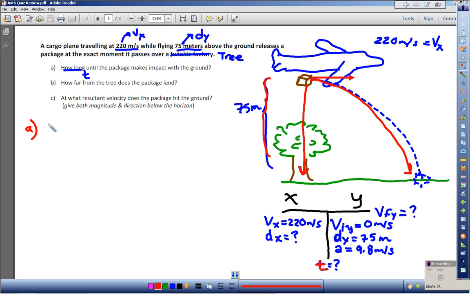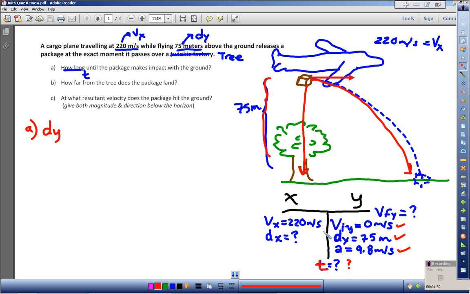Well, if we have the vertical displacement, and because I'm looking over here at the x direction and I'm not given much information, I'm only given the velocity. If I were given the displacement, then I could easily solve for the time, but I don't have enough information. So I look over here at some of the stuff that I've been given. For example, my initial velocity in the y, my displacement in the y, my acceleration in the y, and I'm trying to find time.